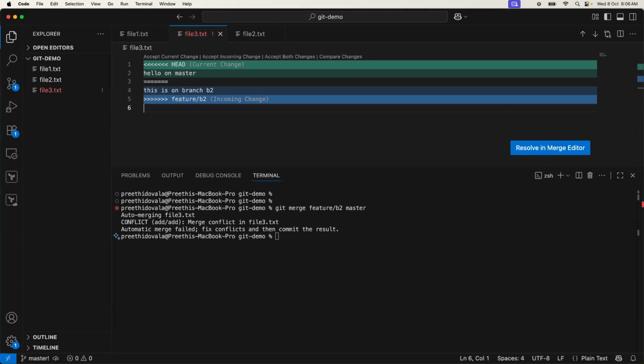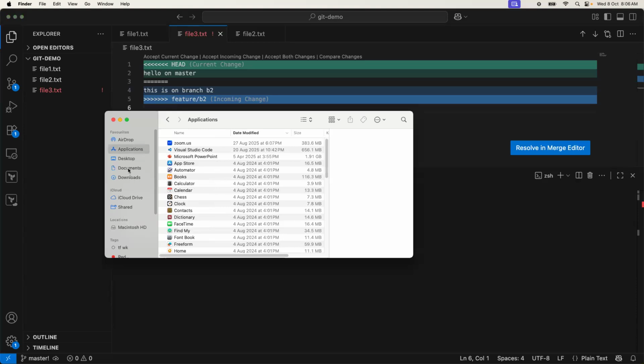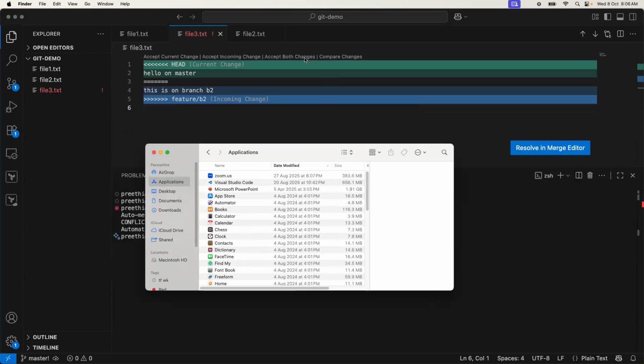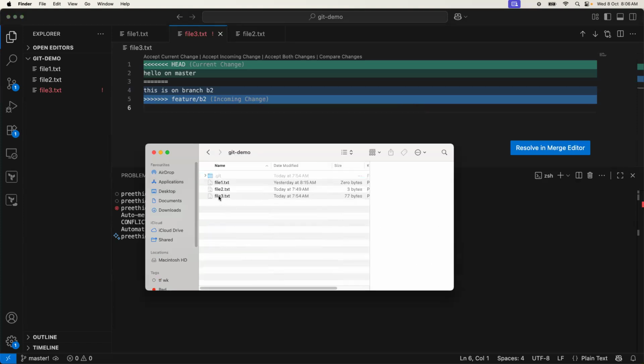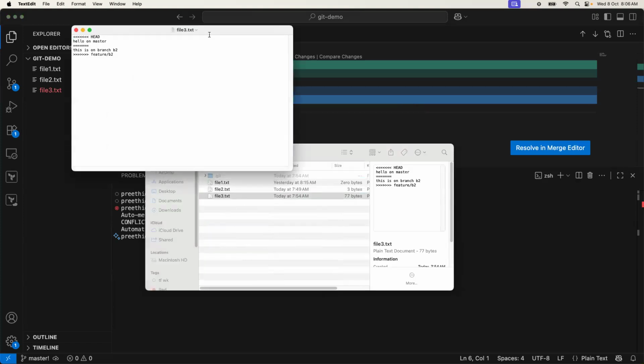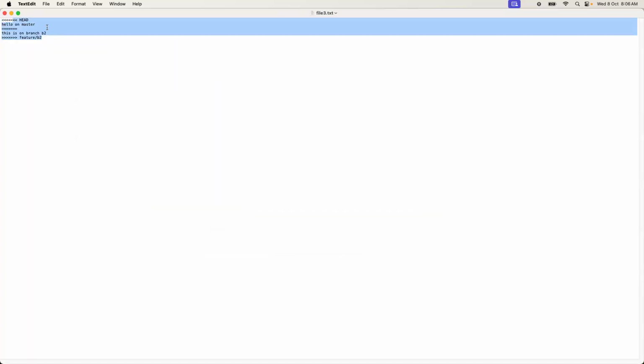You might be using an editor of any choice. VS Code is my preference. It's a professional one. There are many other professional editors you can use. This is another advantage of using VS Code editor. It will show you in this colorful schema so that you understand better. You may also just open it in a notepad in the raw editors like this. See, it's very difficult to edit or manage this way, right?